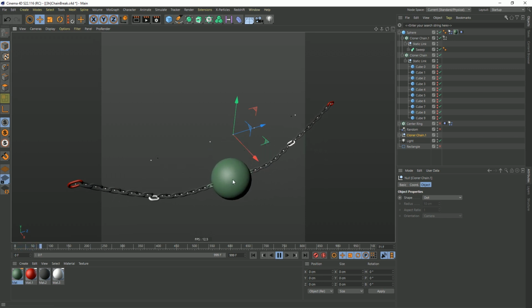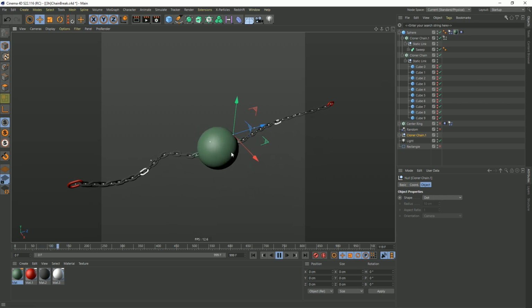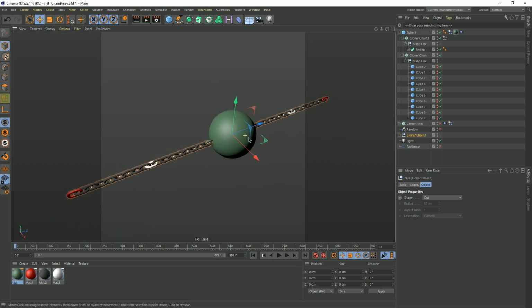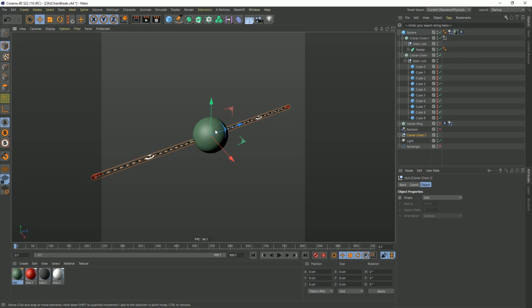This is actually holding that together really well, considering that there's only two chains holding it. And I think if it pulls hard enough that these will break. Yep, boom, that one broke. This one's still holding on. Of course, in the viewport, we don't see those lag behind, but that does a very nice job of breaking. Quite happy with that.